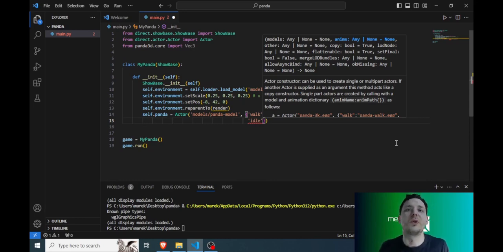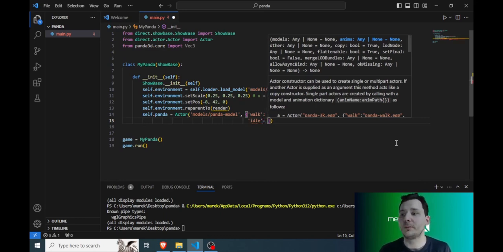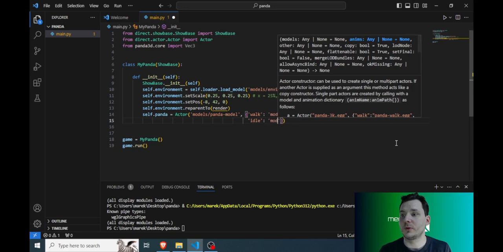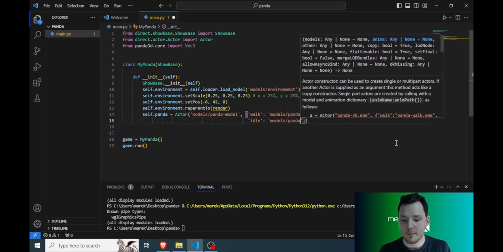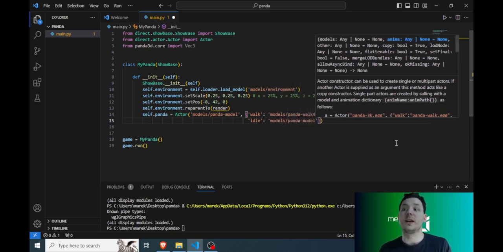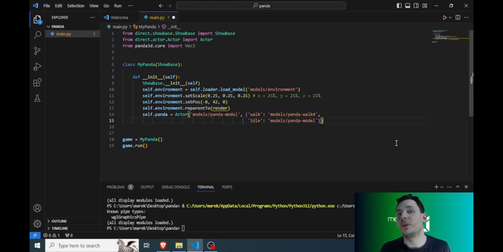We just want it to be idle, just to stand. So we need to tell Panda3D how to do it. Idle, and we can just give it models, panda-model, like that. It's basically the default image or default character, if you will.